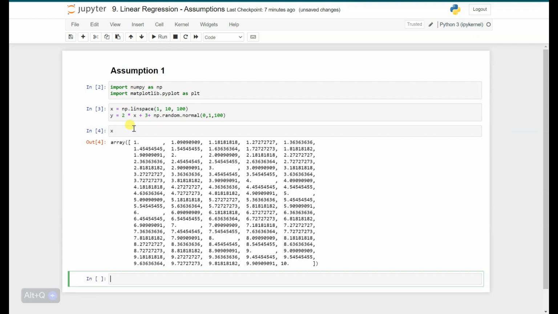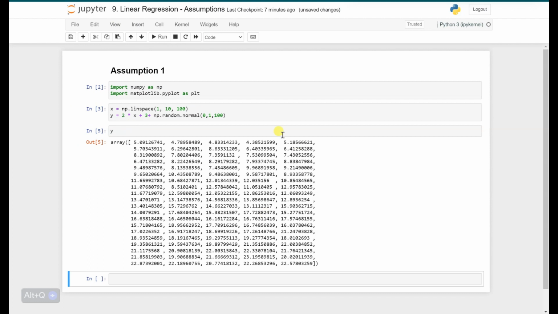So let's see how x looks like and then y. Okay, so we have our x and y ready. Now let's plot it using a scatter plot.